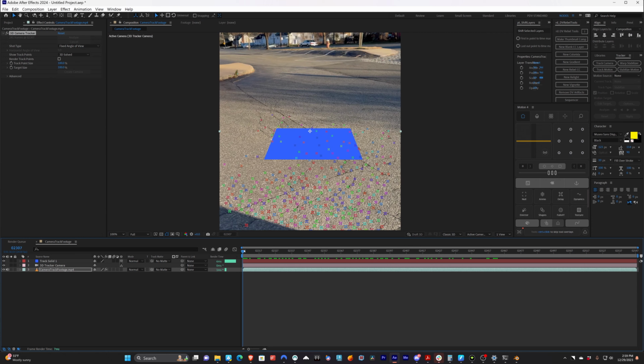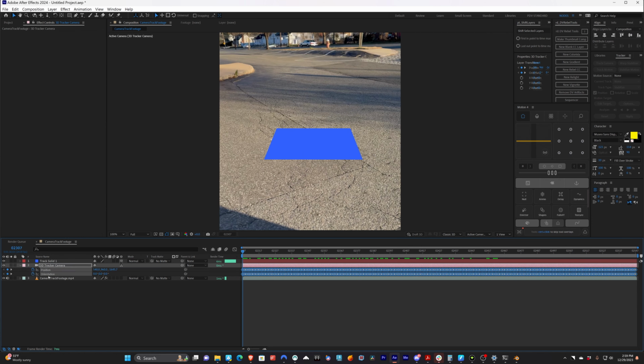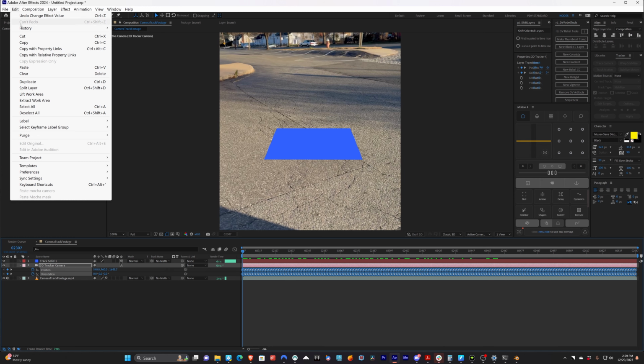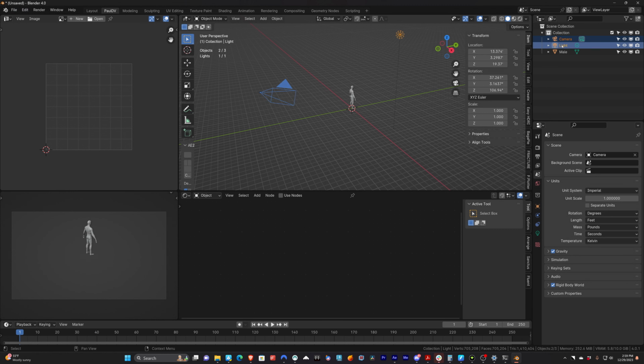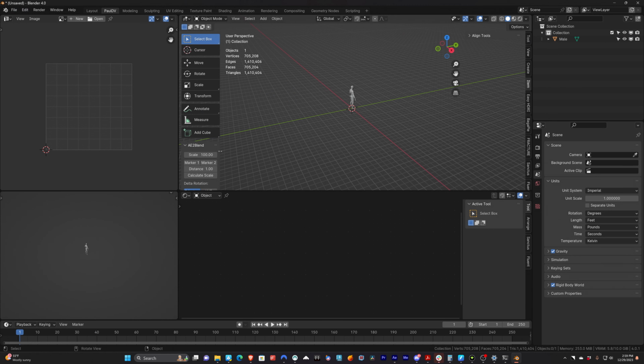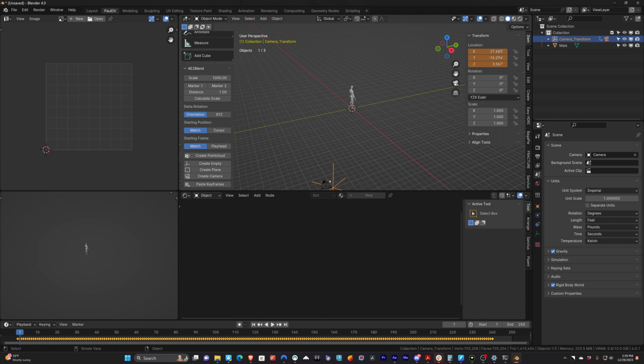It's looking good. So again, we'll copy over our camera data. So position and orientation, copy, or just edit, copy. Come over to Blender. Let's get rid of the camera and the light, and we'll open up the menu here and set this to 1000. Scroll up and create camera. Click on that. You can see the camera imported.